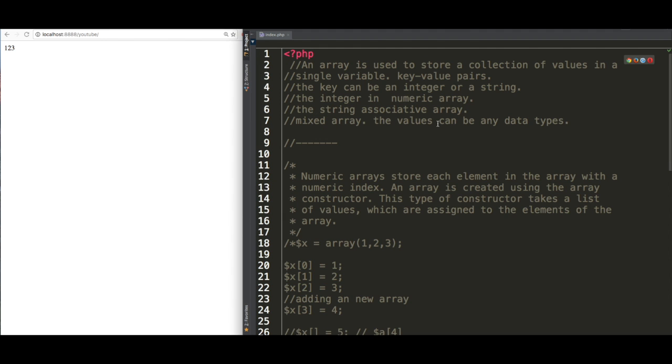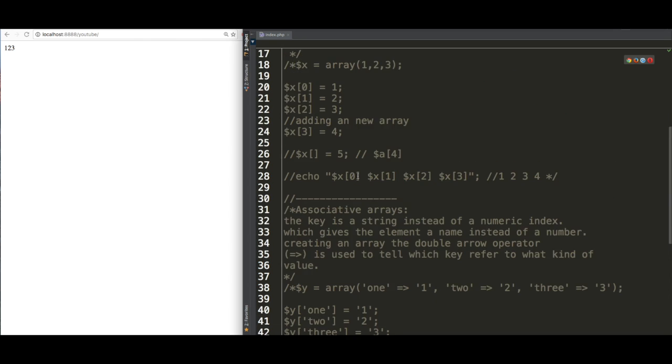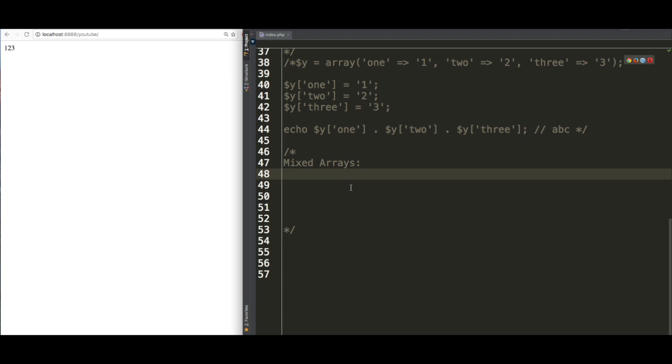The mixed array is one where the values can be mixed, either strings or integers, it's mixed. So PHP makes no distinction between associative and numerical arrays, and so elements of each can be combined in the same array. For example, wait, let me just write it down.